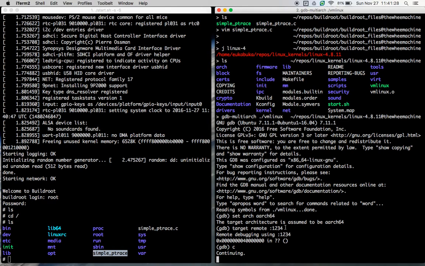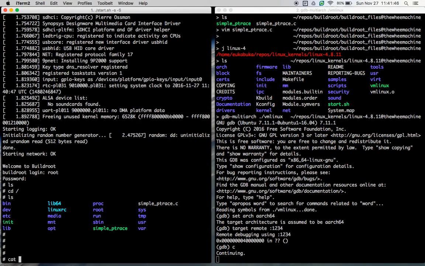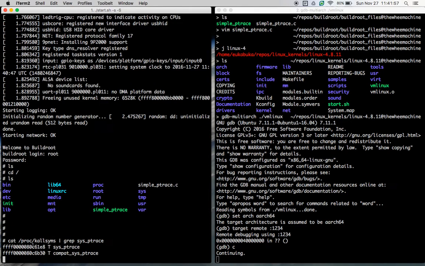So in order to do this, I first need to obtain the kernel system call address for ptrace, and I can do this by parsing the file /proc/kallsyms as follows. I can do cat /proc/kallsyms | grep sys_ptrace, and I have gotten the address of the ptrace system call.